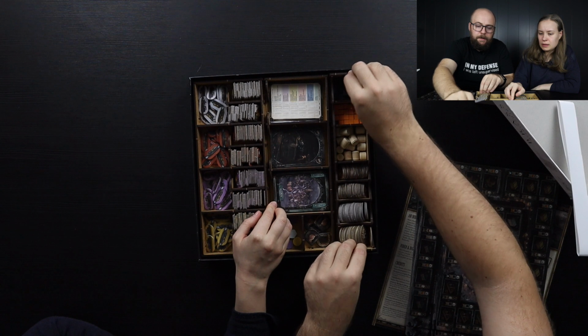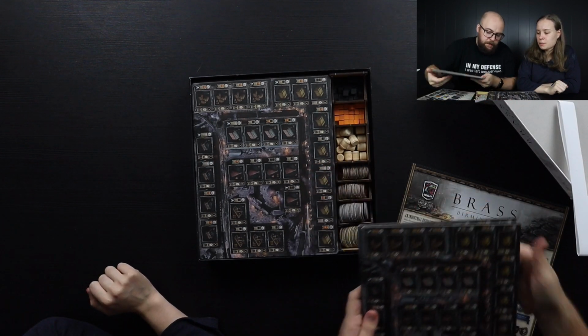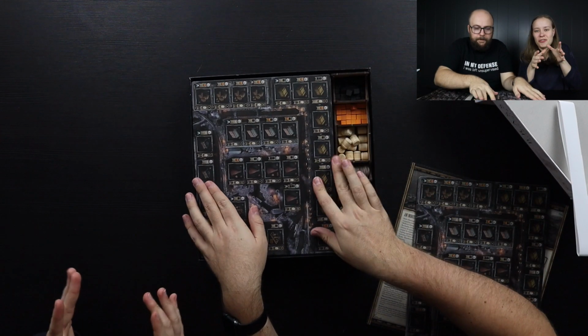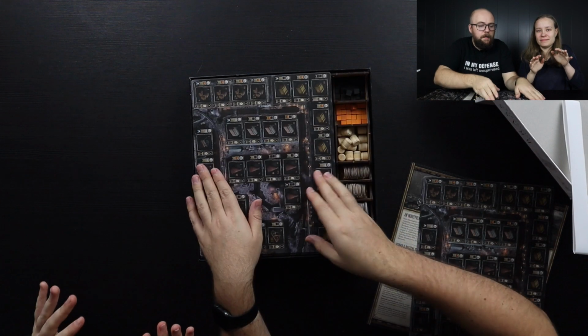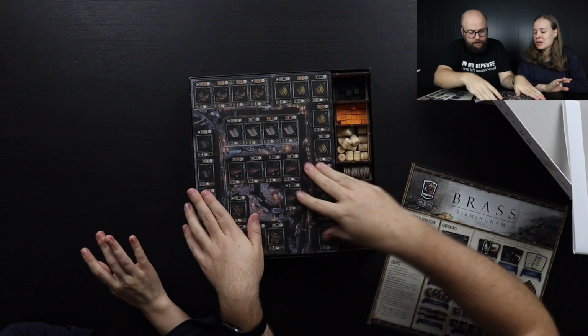So this is going here. Yeah, and then they're going on top, and these are going in here. Oh, basically, that is perfect. Yeah, that is neat. Oh, I love when they have this snug fit and you're just like, that is, they have measured this to the millimeter.